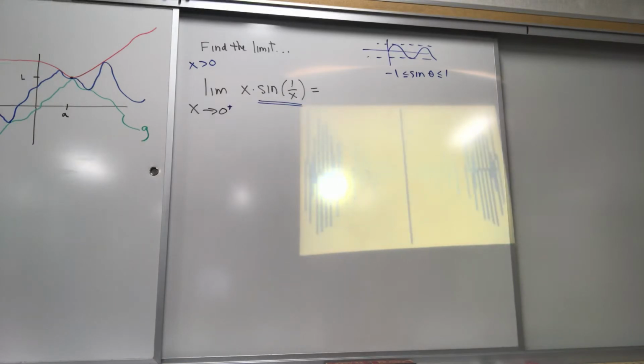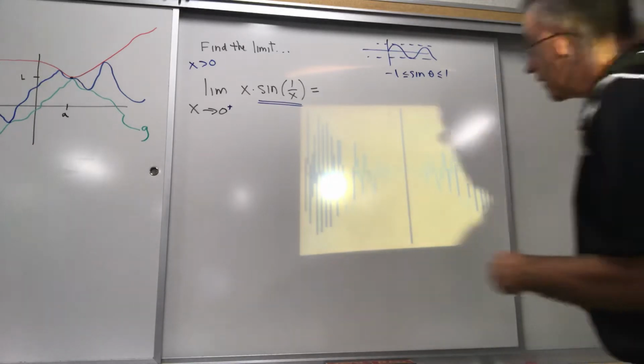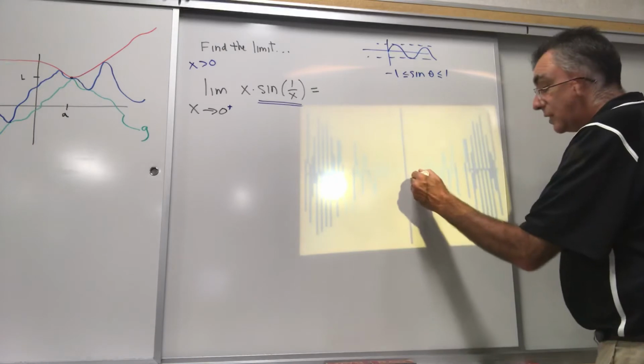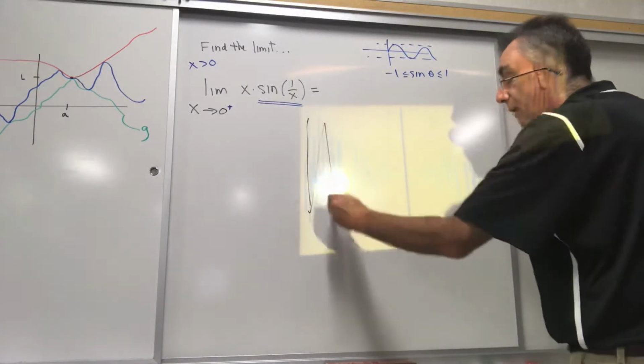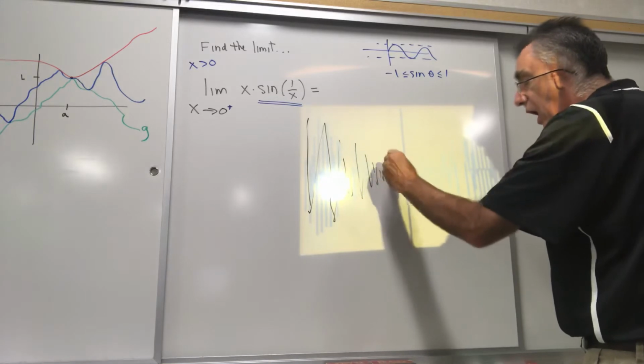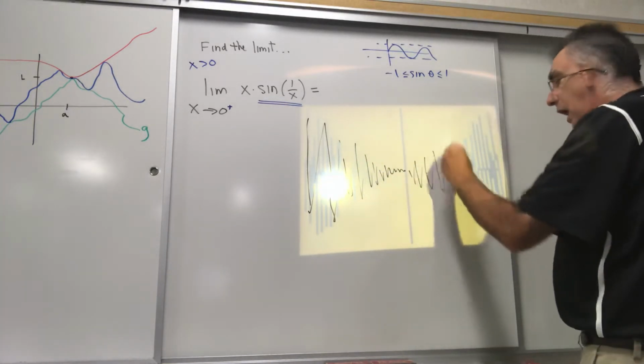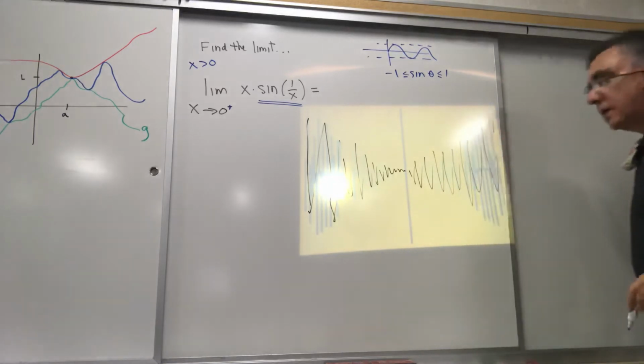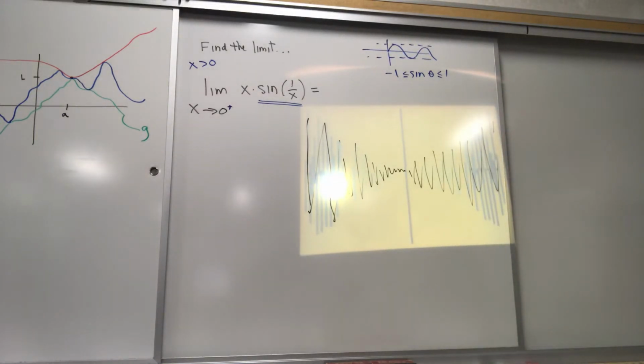Let me do the graph here. Oh, crap. This thing's not working. Will you watch the graph? It's spazzing out, right? Now we're only going to look on this half. It's doing weird stuff. But what we notice, again, we're going to come up with the answer first, and then we'll prove it in a second.